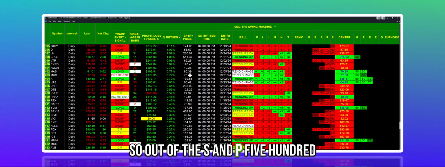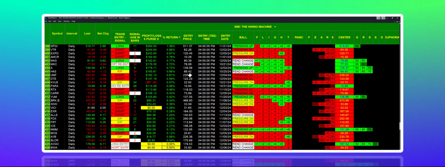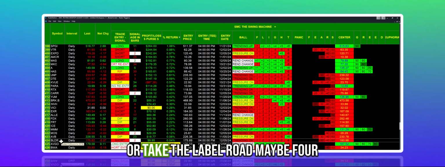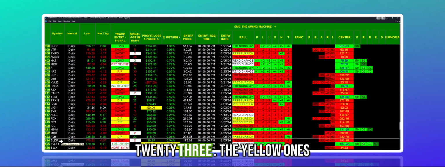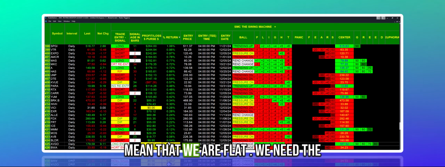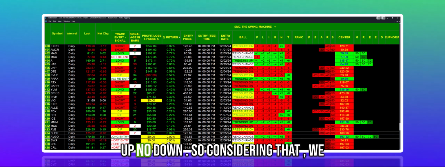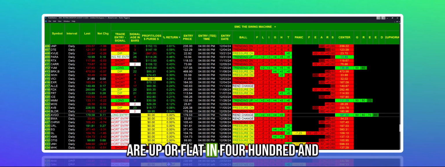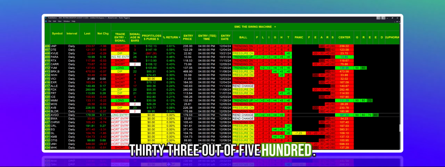So out of the S&P 500, we are profitable in approximately 424, give or take. Maybe 423. The yellow ones mean that we are flat. We're neither up nor down. So considering that, we are up or flat in 433 out of 500.